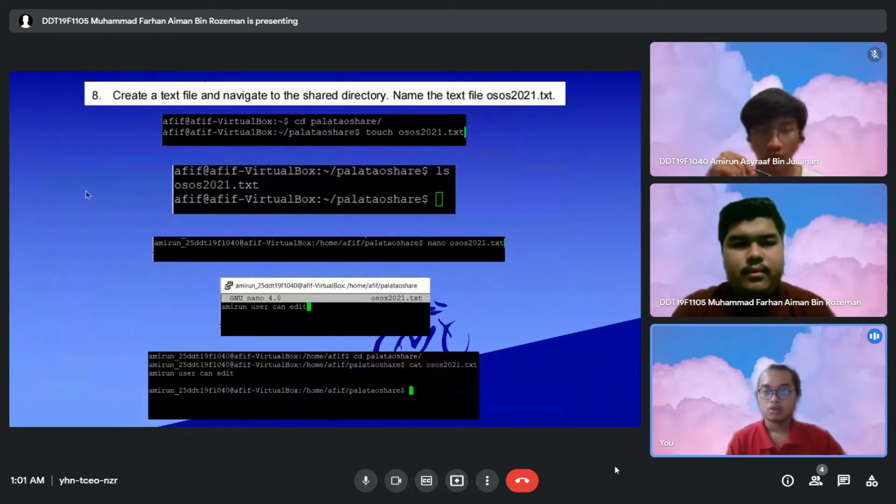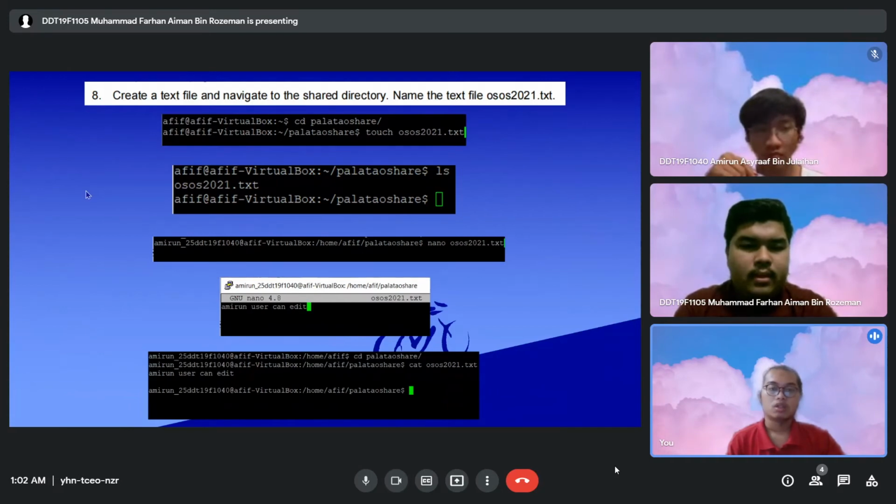Okay. After that, we need to create a text file and navigate to the shared directory. We need to create the text file named osos2021.txt in paletau share, which is the shared directory.